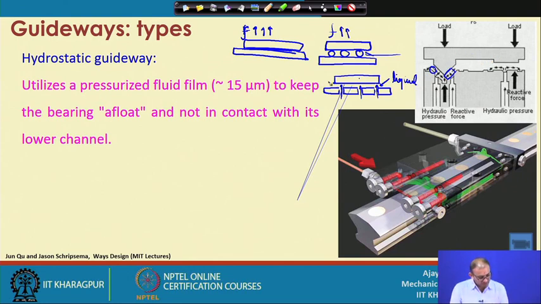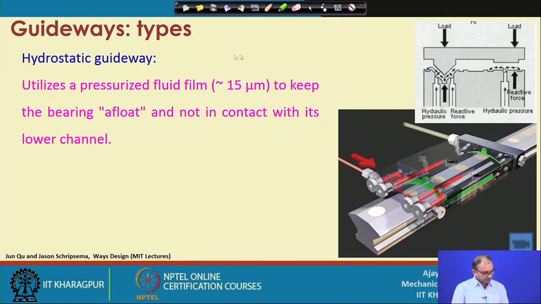So, in this case what is the advantage? We are not getting any mechanical component between the two surfaces. That is a very good advantage, because friction is completely avoided. The only thing that will matter is the viscosity of the liquid which we are using here. So, it is more convenient and more useful than the full contact or the roller or ball contact. That is called the hydrostatic guideway, because hydro means we are using some liquid, and static means we are continuously providing it. So, it is in static loading, not dynamic.